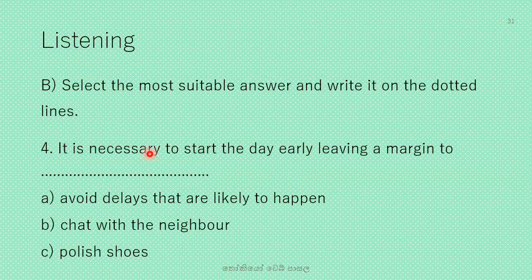So the fourth sentence, it is necessary to start the day early, leaving a margin to blank. Avoid delays that are likely to happen. Chat with the neighbor. Polish shoes. So it was mentioned at the end why someone should leave for a particular work early. Why? To avoid delays that are likely to happen.